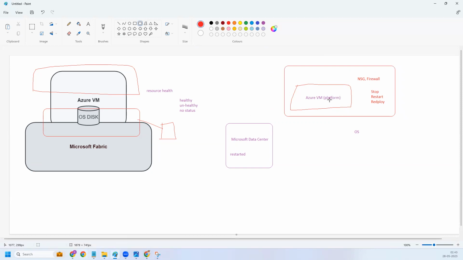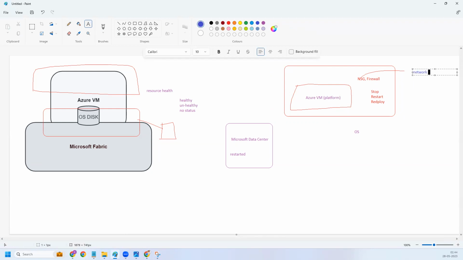Azure portal. If it is an issue with the NSG, we mostly use the Network Watcher. You just need to search for the Network Watcher service, and it has a feature called IP flow verify.